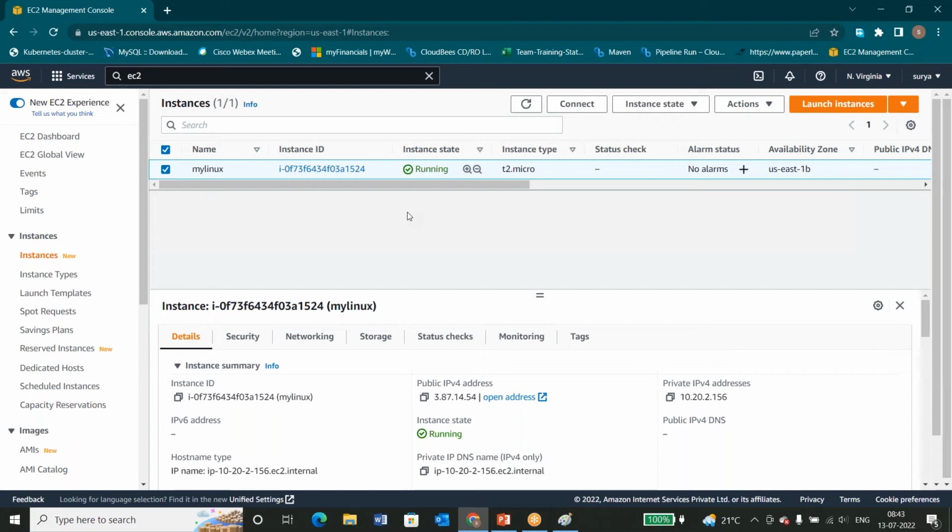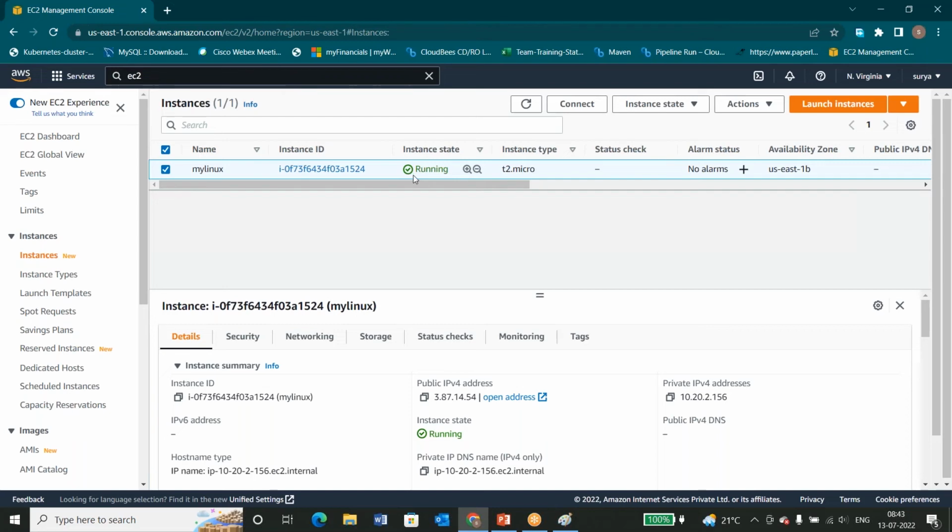But I'm not going to install any software. I'm going to use the Git Bash terminal. As I told you before, Git Bash terminal is also a Linux based terminal where you can execute Linux based commands and all. So I'm going to use that and I'm going to connect with the server. I'll show you how to access this server.